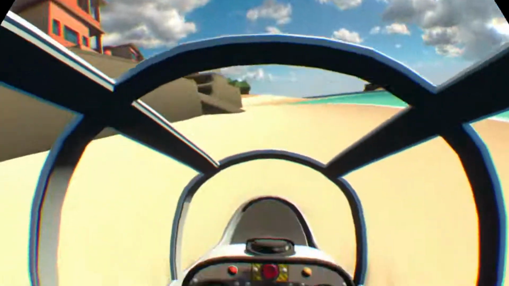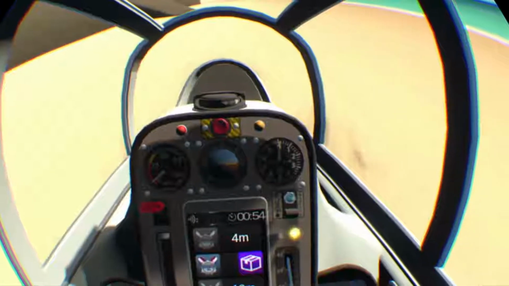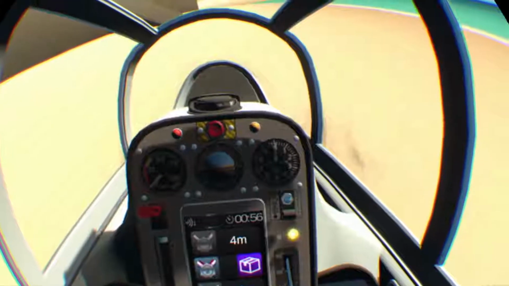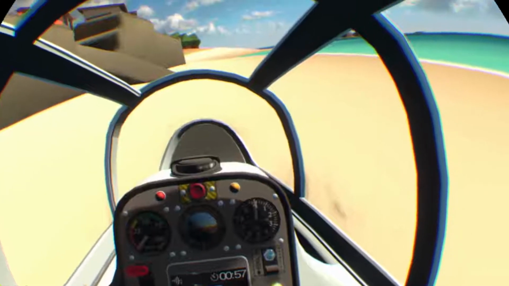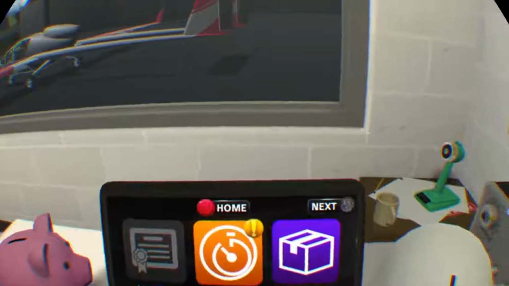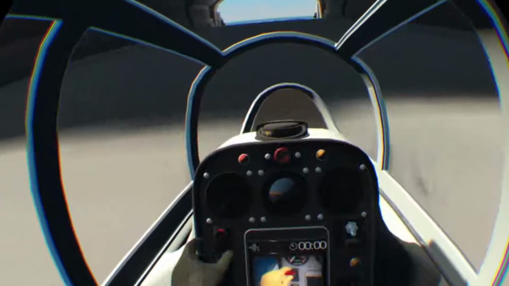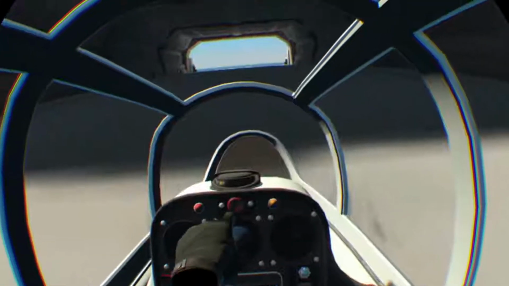Silver. I was hoping for gold. A silver medal is good, but I know you want the gold. Let's try that one more time, shall we? Because, yes, she knows we want the gold. Glider 397, you are cleared for takeoff.